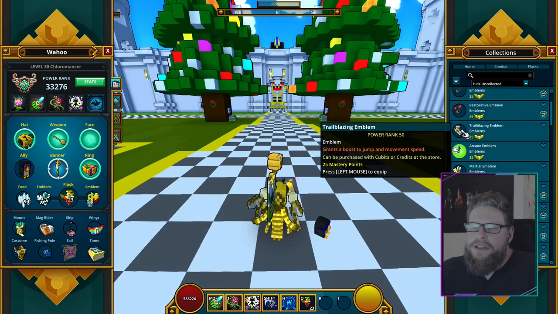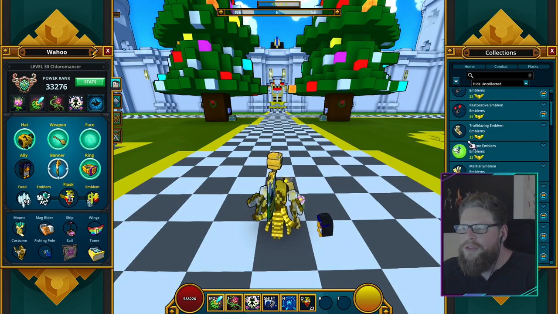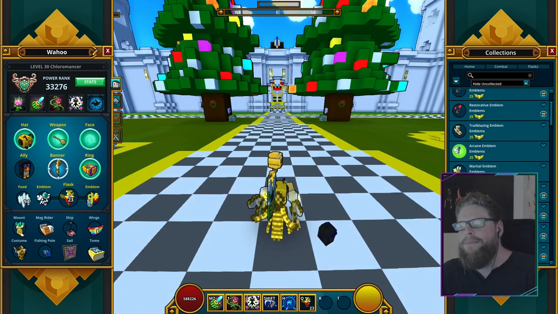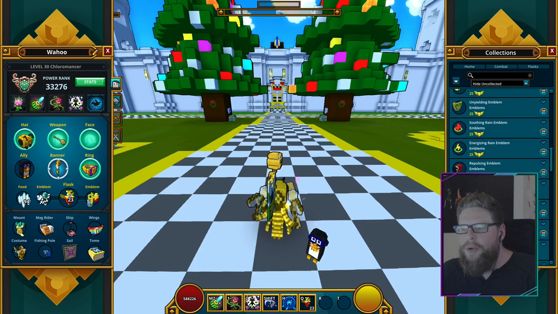So I wouldn't really go with the Trailblazing, but you do get some jumps and some movement speed if you want to do so. There are also a few things that increase your energy regen, or give you all your energy back and stuff like that. But I wouldn't really go with those for sure.